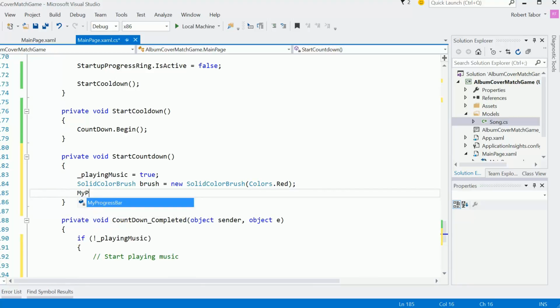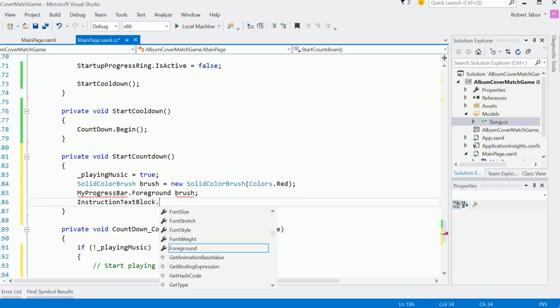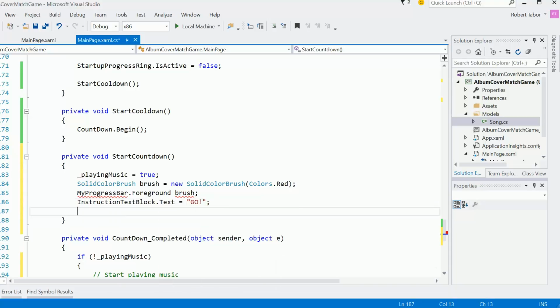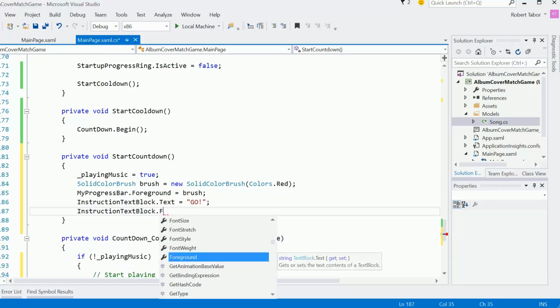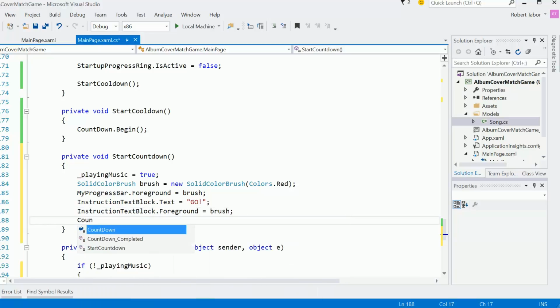So my progress bar dot foreground equals brush. Then in the instruction text block, I want to say go. It's time to listen. Whoops. Listen to the music, and I'm also going to set the foreground equal to that same red color there. And then I'm going to call countdown begin again.